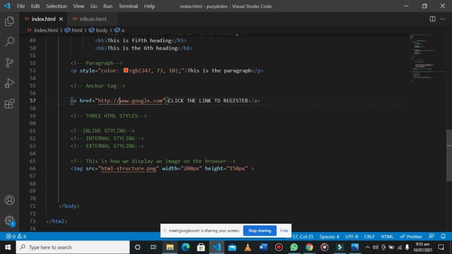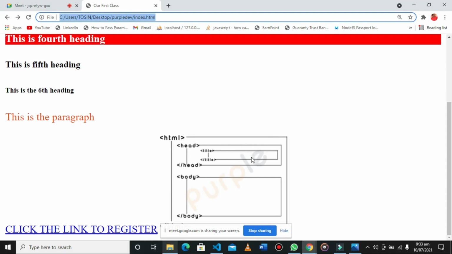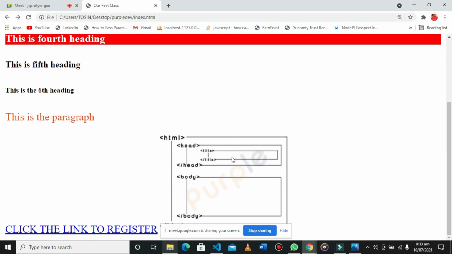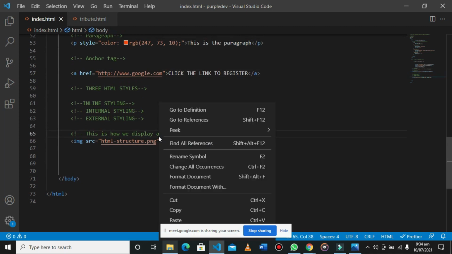This tag, first of all, is the img tag, which is used to display an image, which is the image we have here. This structure here, that's the image. So you use the img tag to display an image on an HTML web page, and we specify the name of the image we want to display. So of course, it's not just enough to put the img tag there. You have to specify the path. This is the name of the page. Now, if the image is inside a folder, you have to put the folder name / the image name.